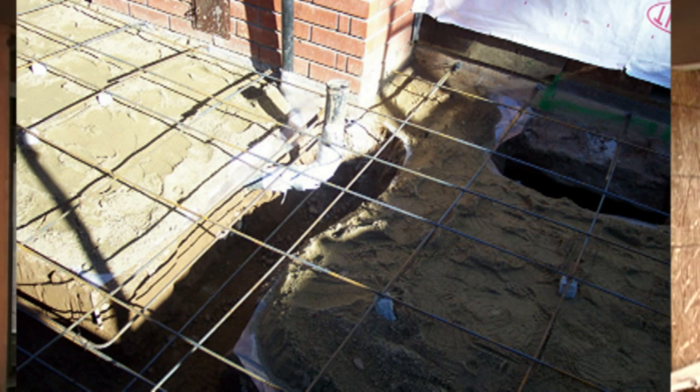That creates a square grid-like pattern which really provides an excellent floor foundation. So if you're really looking for a good concrete slab, something that's going to last a long time and not crack, the rebar really helps from getting large cracks because the rebar will reinforce the concrete slab.